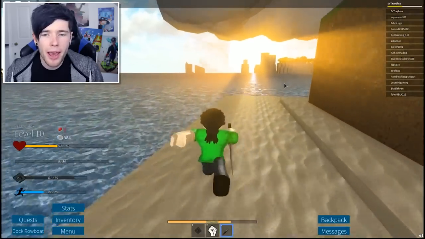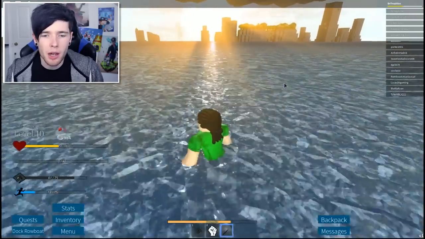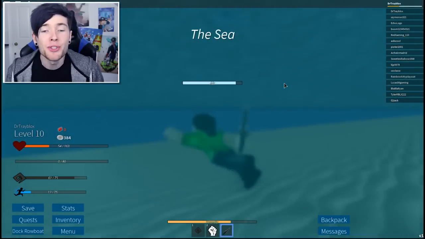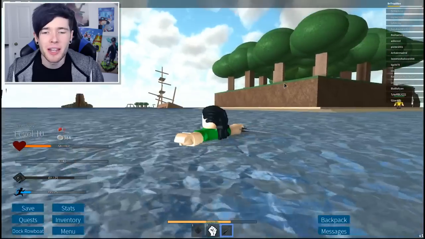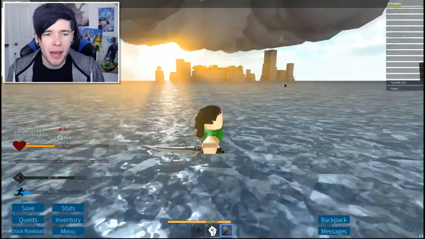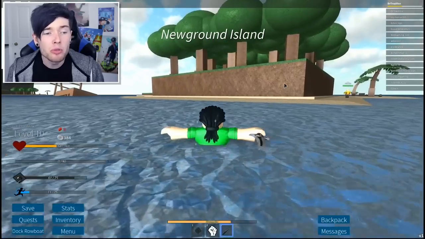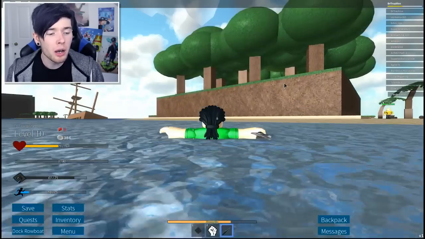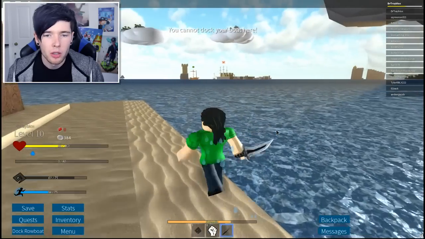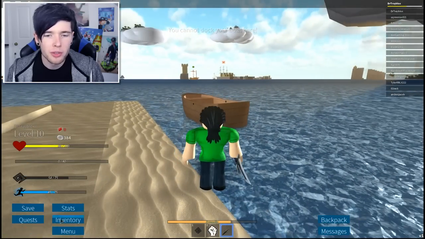Okay, where is my boat? Is it here? Can I just run? I'm not quite sure what's happening right now. The sea. I have arrived at the sea. Okay, this is pretty cool. I'm just kind of floating around. Not bad, but someone said I had a boat. No. Okay. Wait a second. Dock rowboat. Dock rowboat. There we go.